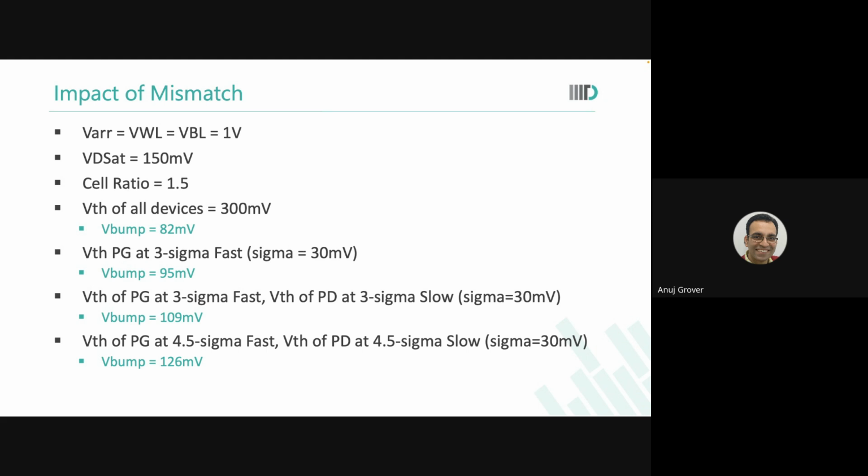Okay. How many of you have heard this term 6 sigma quality for software? You've heard this term? So they talk about 3 sigma on this side, 3 sigma on that side, and then they say 6 sigma. We are saying 6 sigma on one side for the memory. So we are very, very quality conscious when we do memory design.